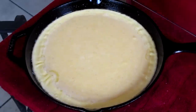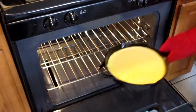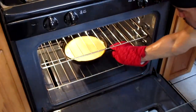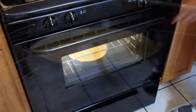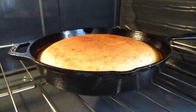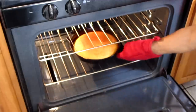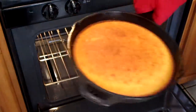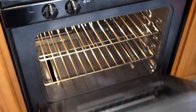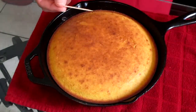Now it is ready to be baked. Place into a preheated 400 degree oven. Bake for 15 to 20 minutes. Remove your cornbread out of the oven after baking on 400 degrees for 15 to 20 minutes. Toothpick inserted into the cornbread should come out clean.